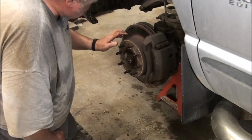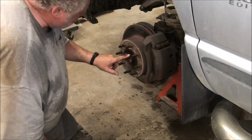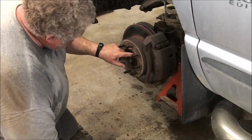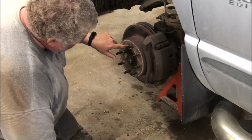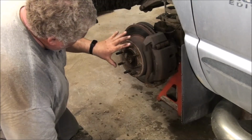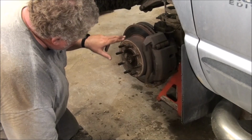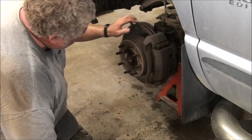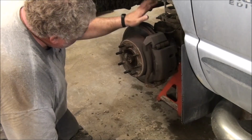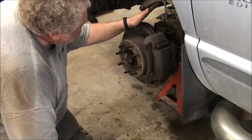Fortunately, this rotor is separate from the hub. So it'll come apart right here, and I can see that it's separate from the studs. If that's a hub rotor, then the studs are pressed into the rotor, and then it's the rotor, the hub and bearing and the whole thing, and that's a big piece of money. This is going to be big enough piece of money, so I don't need to compound that.